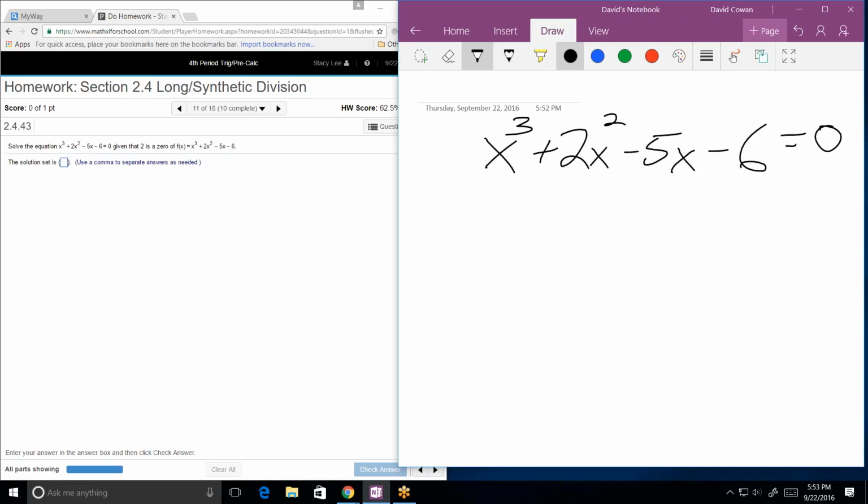Notice, first of all, that that cubic cannot be solved by grouping. That'd be the very first thing I would look for. Which means that if I had to solve the whole thing on my own, I'd have to use that P over Q rational factor theorem, right? Use all the factors of the first and last. But we don't have to do that because they gave us a 0. They said that 2 is a 0 of this function. So how can I solve for the other zeros?